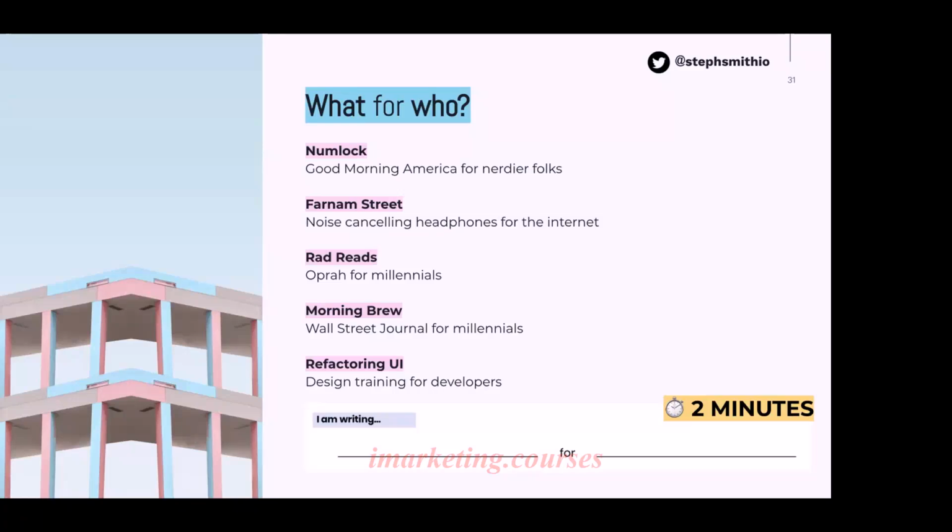down and think through, or start to think through, because you may not get to something by the end, which is, if you are writing about something or you hope to write about something, what is your what for who? What is your single sentence that captures exactly what you're doing in a really crisp way that tackles who it's for, what it is, and then also you'll notice embedded in each of these is the differentiator, right? You get a sense of how they're doing what they're writing about differently. So I'll give you 2 minutes now, and then we'll come back.